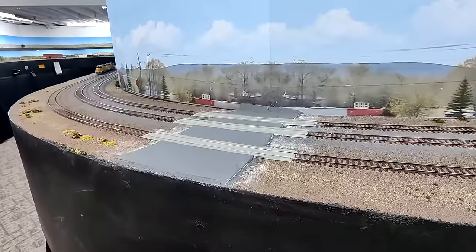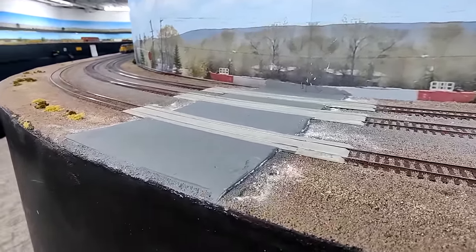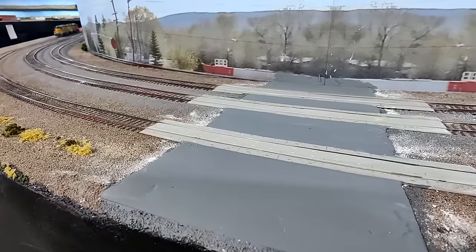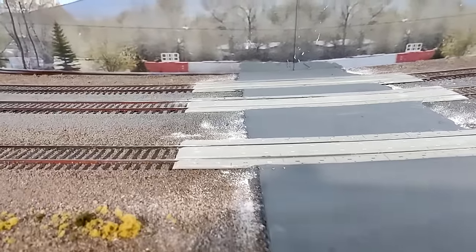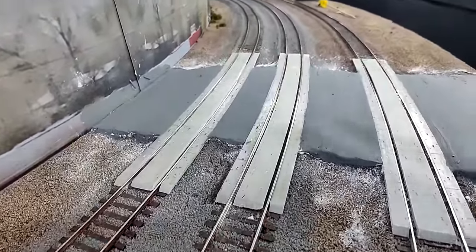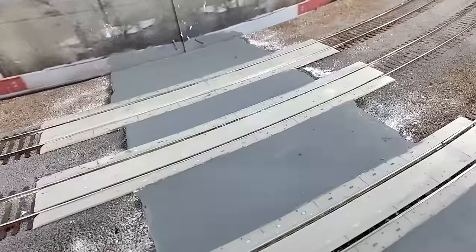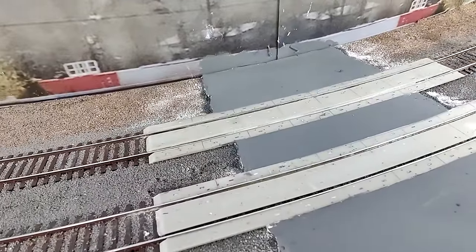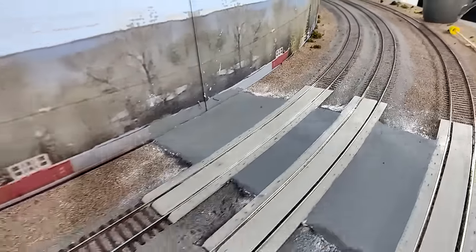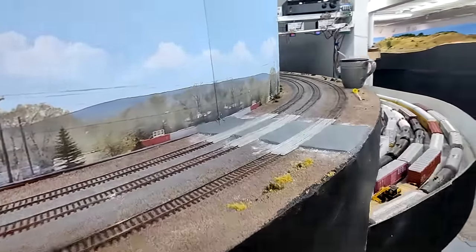So this is the way it looks now. Here you can see it painted with the same top coat paint from Woodland Scenics. And I might sand this a little bit once it dries really good to give it some weathering, but I'll probably use chalk weathering as well. Now there's a lot of white from the plaster still on the ballast. But that'll all be covered up because I will put more ballast on both sides of the road. And so that'll all be covered up with ballast. And I may even put a sidewalk across there.